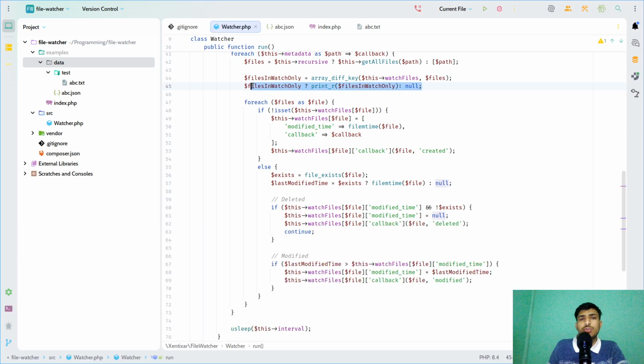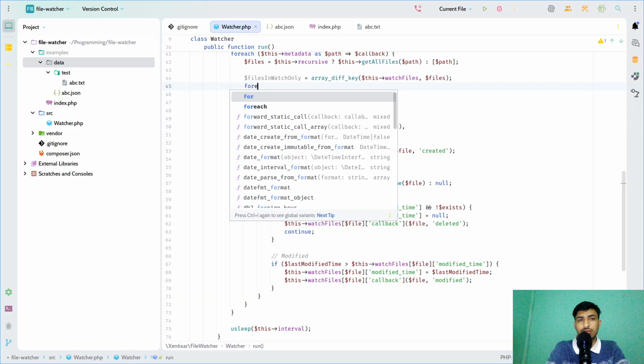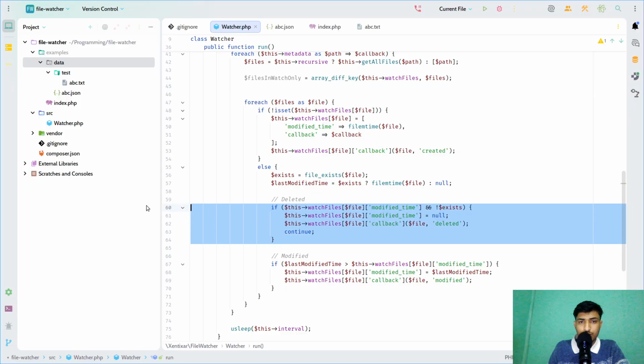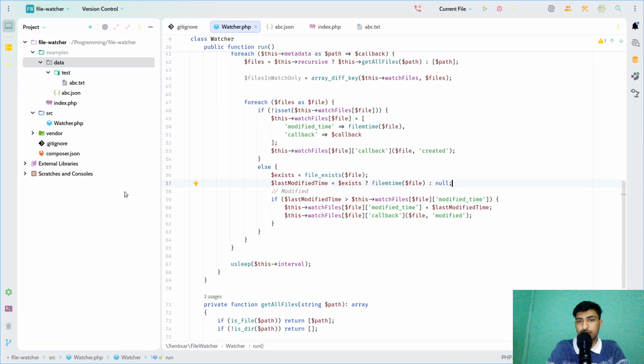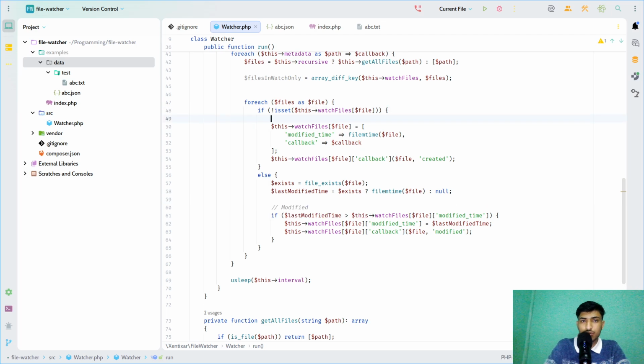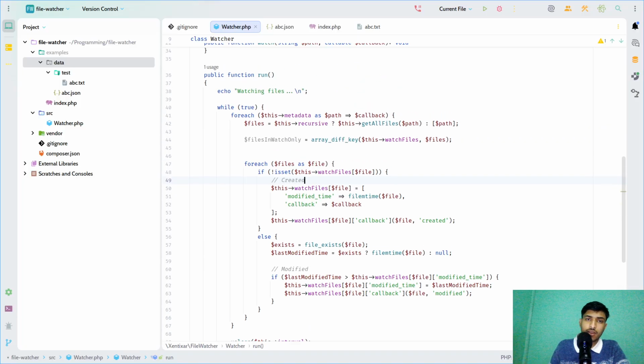So now, if files in watch only, I think it will be an array, right? So I can just do foreach. I'll just remove this one. So this will be the modified one. So this will be the created one.